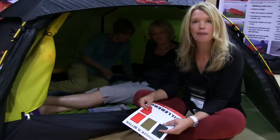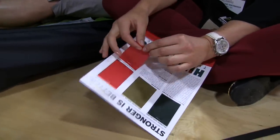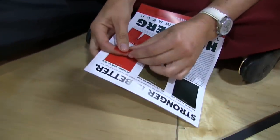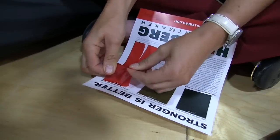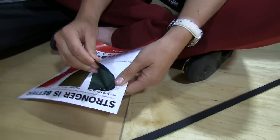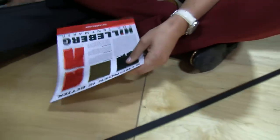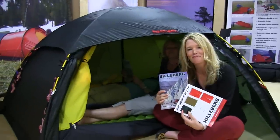We have really strong fabrics. Our focus has always been on the highest quality. This is kind of a regular ripstop nylon that you find in a lot of tents on the market — I'm really strong, but I can still rip that. This is our three-season fabric that we use in our Yellow Label tent, and I can't really rip that one. This is our Kerlon 1800 fabric that we use in our Black Label tents, and that's really, really hard to rip. But don't take my word for it — you can go on our website and order our catalog, and then you get this sample sheet and you can try to prove me wrong.